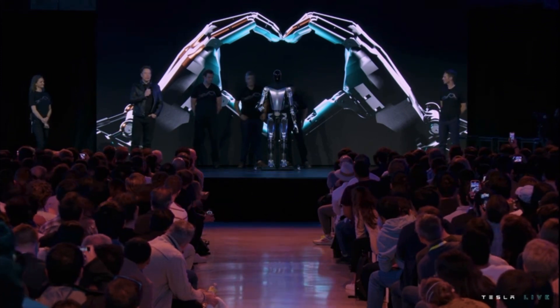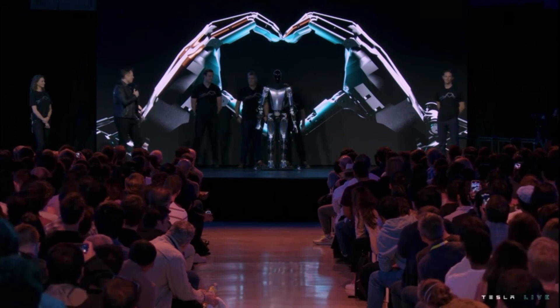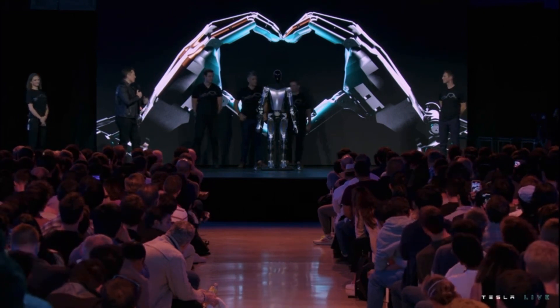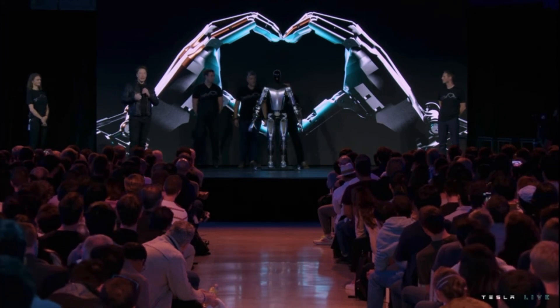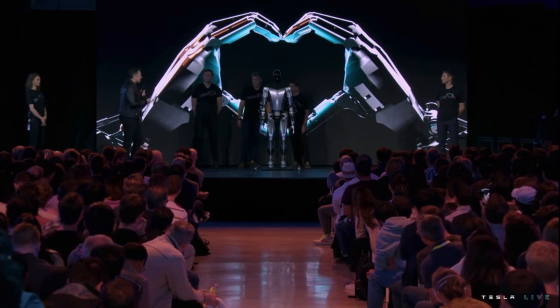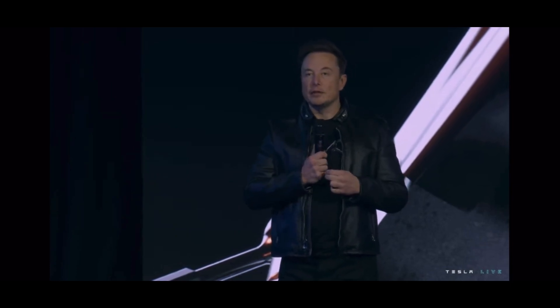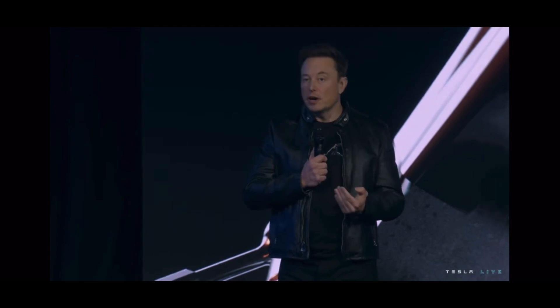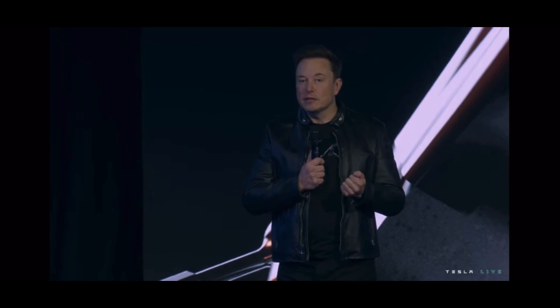I was really excited when Elon was talking about releasing this robot to the public and that it's going to be more affordable than buying a car — somewhere under $20,000. Which is quite a bit of money, but for what you're getting — your own personalized humanoid robot — I think that's pretty phenomenal. The Optimus is designed to be an extremely capable robot made in very high volume, probably ultimately millions of units, and it is expected to cost much less than a car — probably less than $20,000.